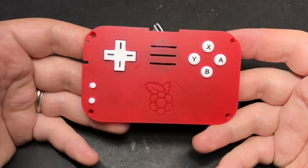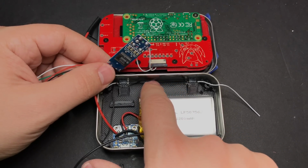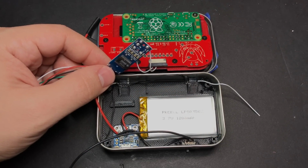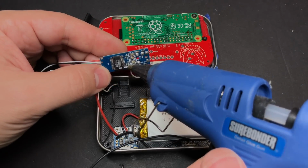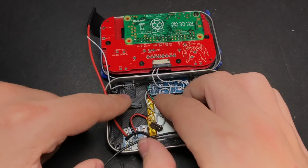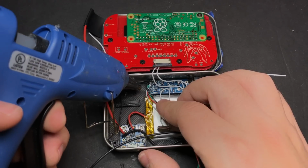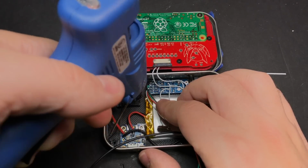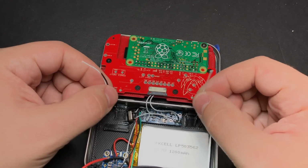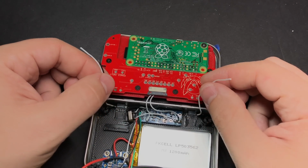Okay, let's go ahead and get this inside the tin. Our sound card is going to sit right here. The edge is going to sit on this raised area. So just a blob of glue right there and we can stick it down. And I'm also going to secure the crystal that we moved right here beside it. Now we can connect our L and R button wires. They only need to reach these pads right here, so we can trim them down a little bit.